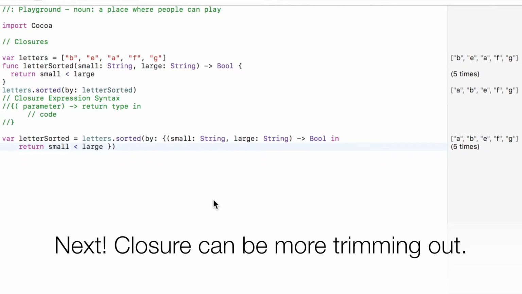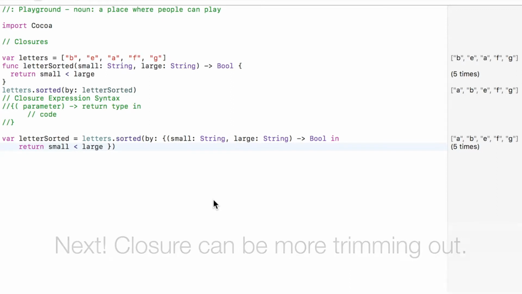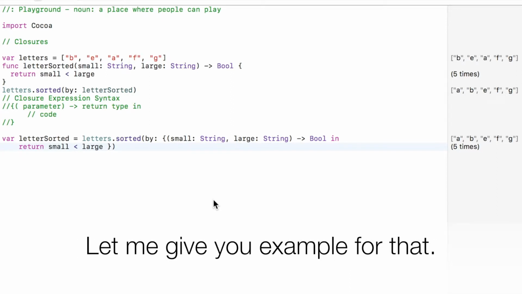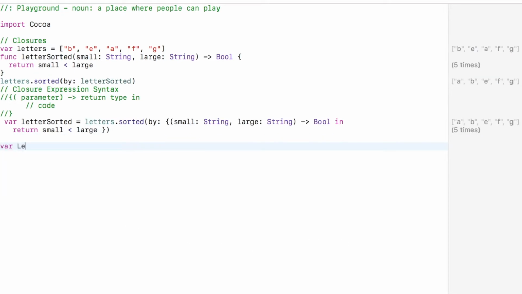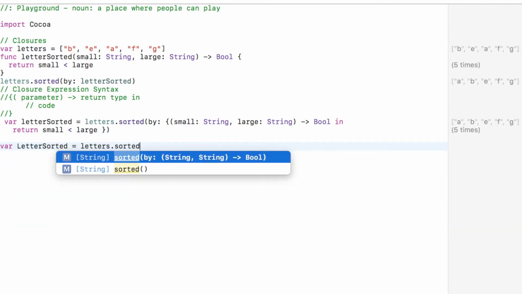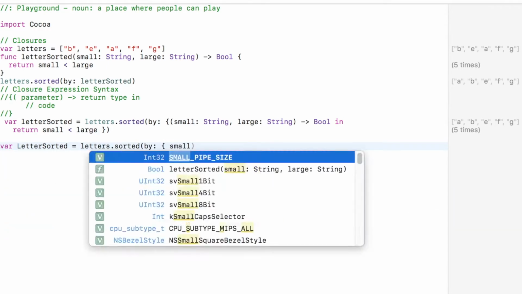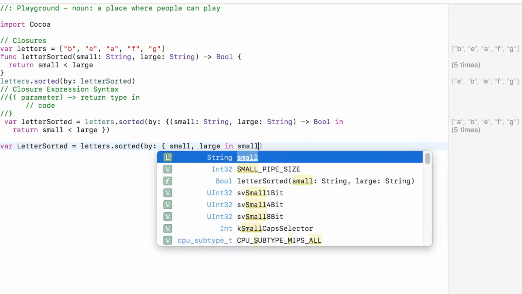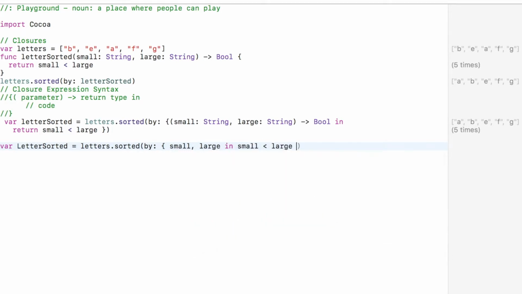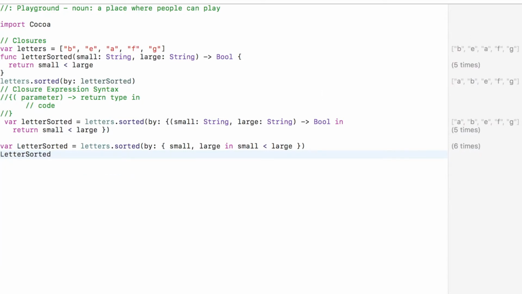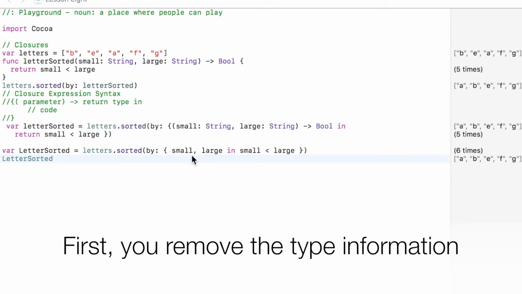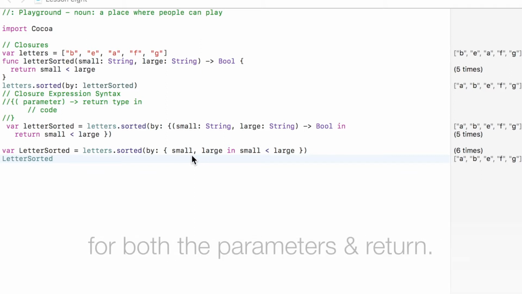Next, closures can be more streamlined. Let me give you an example for that. First, you remove the type information for both the parameters and the return.